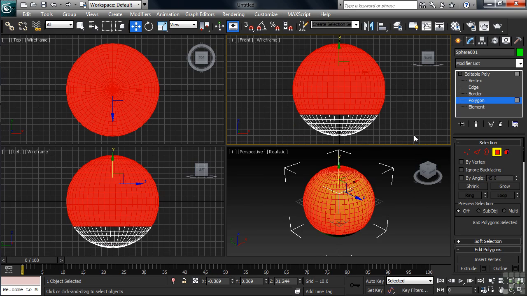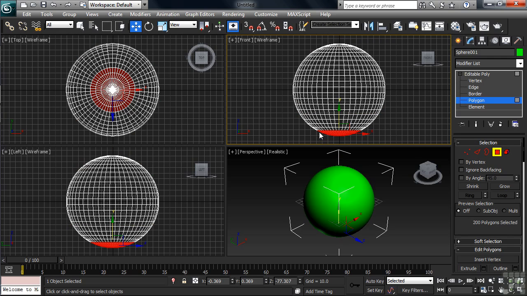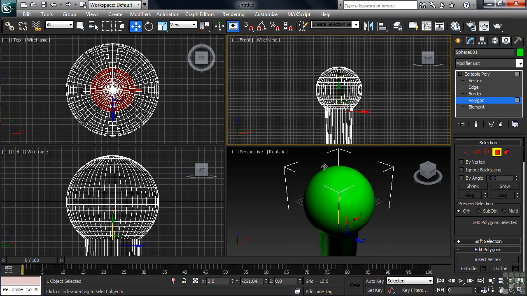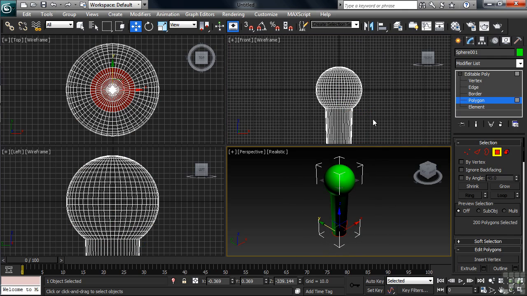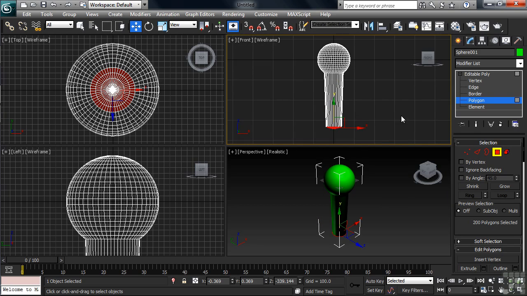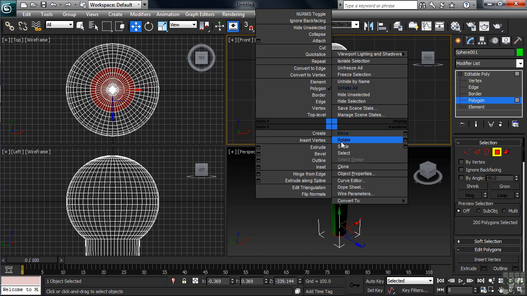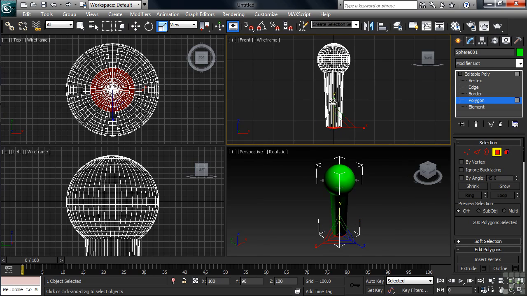This time around, let's go to the bottom of the ball, selecting only 2 rows. With those now selected, I'll zoom back a ways by rolling my mouse, then move those down. So it gives it kind of the look of a microphone. Let's now take the polygons that we have selected and scale them just a little more going up and down. That'll flatten out the bottom of our mic. Now, no matter what the shape is of the 3D object you're working on, you're going to find the same choices down at the sub-object level.